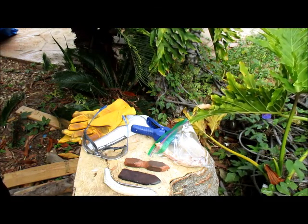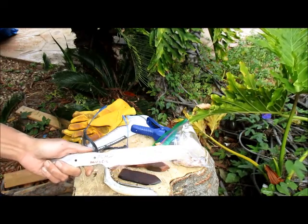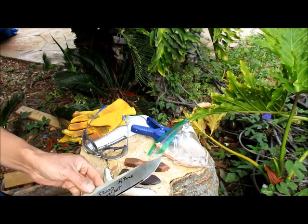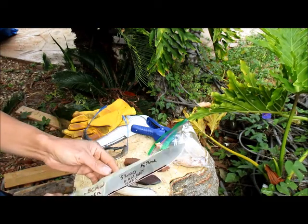BluntCut MetalWorks at the June 12, 2016, and today I'm going to test this blade.